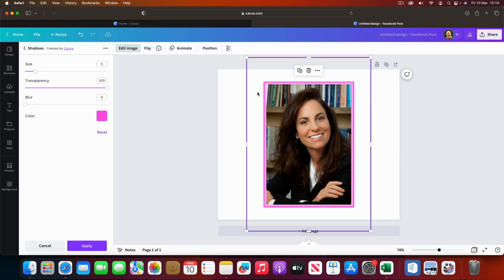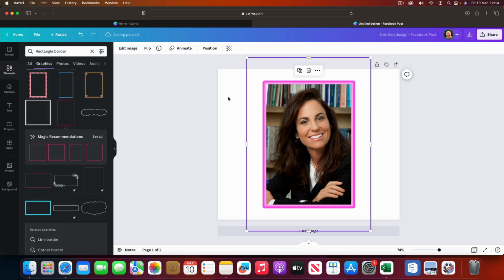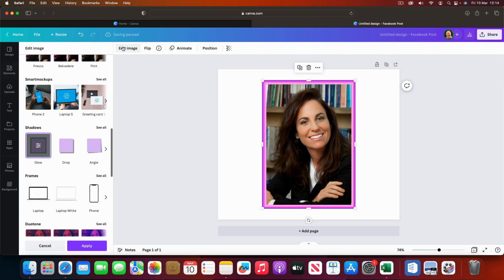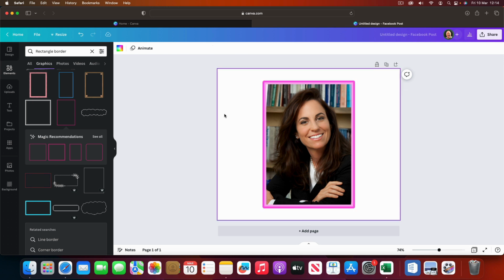If you look at the image while I change this border size, you can see that we've got a double border now. Let's put it to 10, I think. You can do double borders, triple borders. It's up to you, whatever colours you want to choose. But using the Edit Image option with shadows will give you more control over your borders.